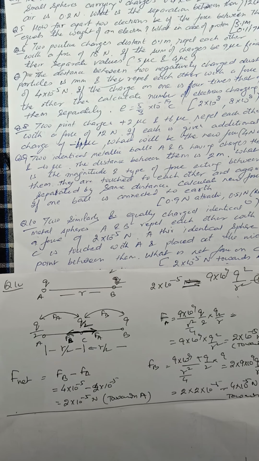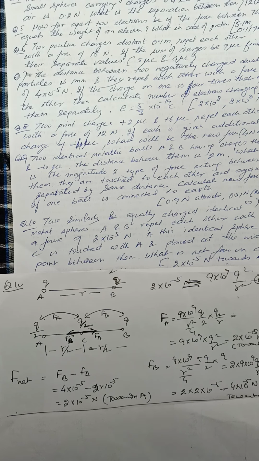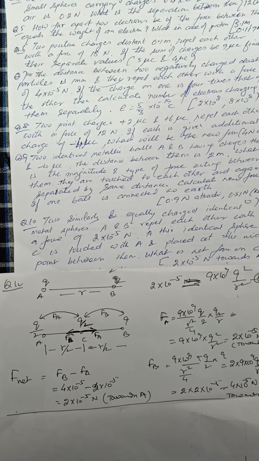There is a superposition principle which says that if many forces are acting on a charged particle, then the total or the net force is the vector sum of all forces. Now here we have to use vector. Now the concept of vector is very simple. We cannot add vector quantities directly. We have to make a diagram and we have to apply the law of parallelogram. But there are shortcuts also.